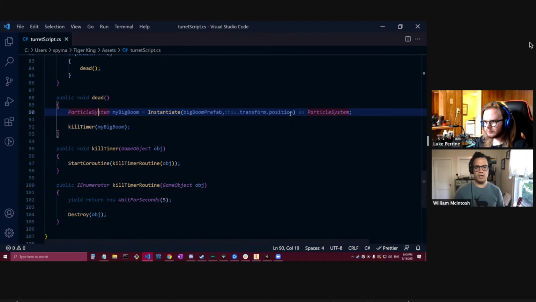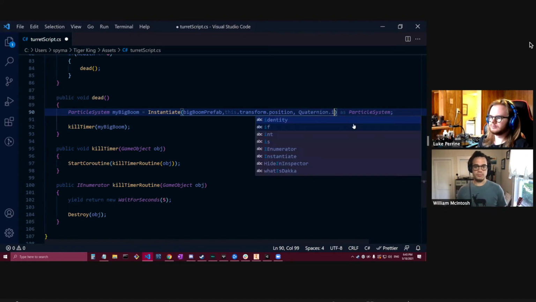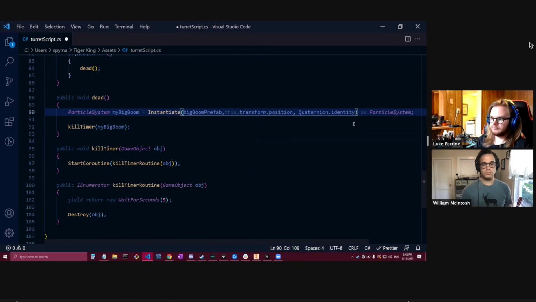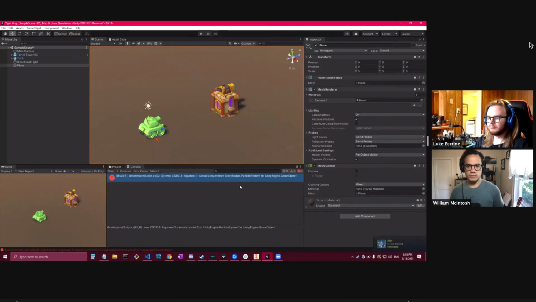After that, we'll do comma space capital Q Quaternion dot lowercase i identity. Yeah, let's save that. See if it likes it now. Okay, cool. So it's happy now.